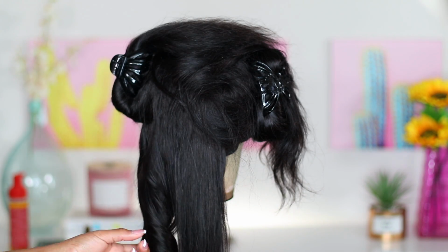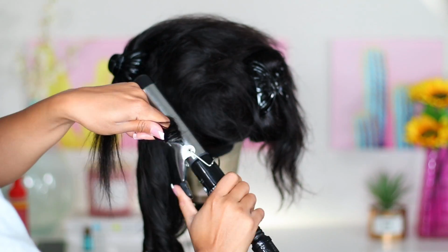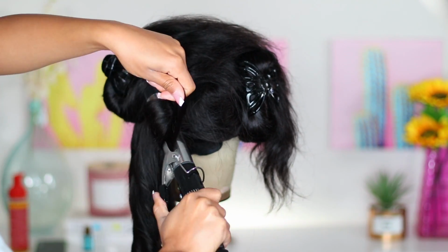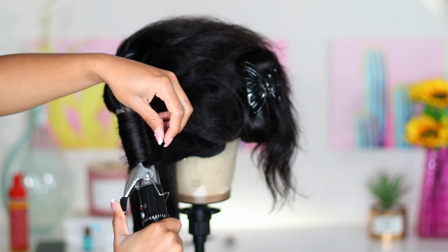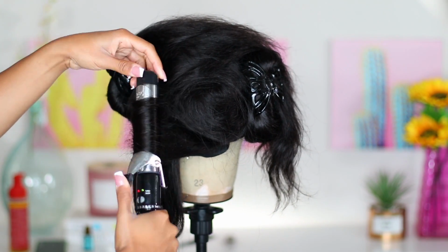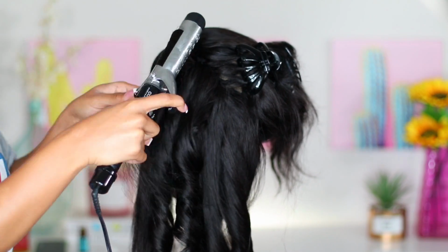What I'm using here is the Kenra flat iron spray in combination with the Gotta Be Glue spray. Now, the Gotta Be Glue spray in a yellow bottle is actually a stronger hold. So what I did was hold it really far away from the hair just so that it would not completely saturate it. Use a light amount, and that will give you just enough hold in the hair to keep it bouncy, full, not stiff, shiny, but also hold the curls.